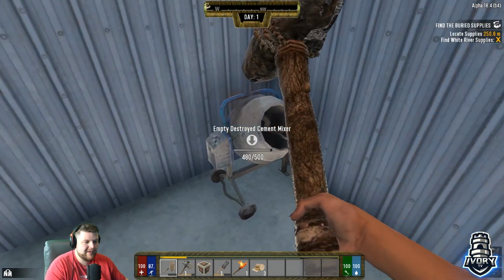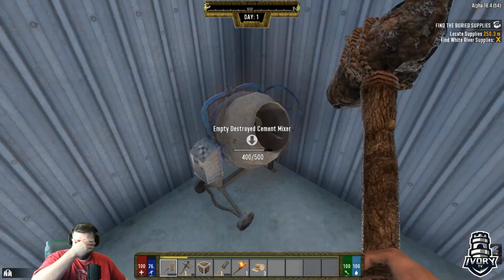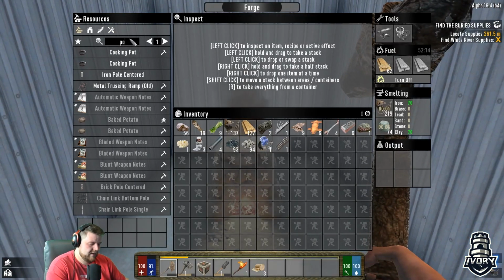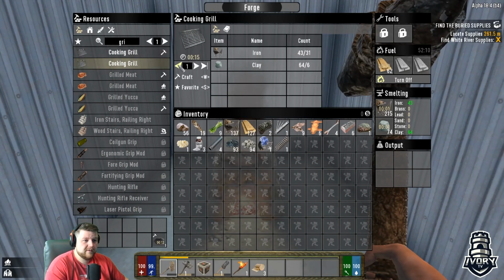Everything's kind of busted up in here. That's okay though. We'll be able to grab a bunch of iron from these at least. That's kind of a nice piece here. And before we break the rest of that down, let's get that cooking pot started. Pots. All right, and grill. So we'll get these two going.